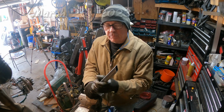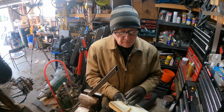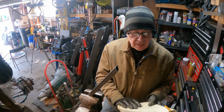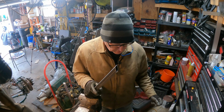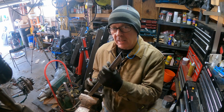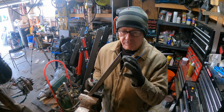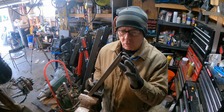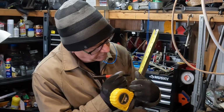Okay, so I'm cutting the two diagonal framing tubes for the firewall opening. This tube needs to be 9 13/16 inches long. I've done a little bit of setup. I've already got my chop saw set to a 45 degree cut, and I've cut one corner already. So let's mark this one. 9 13/16.